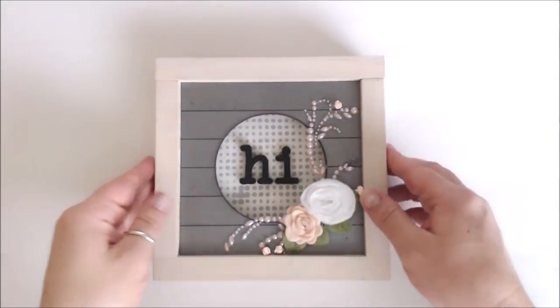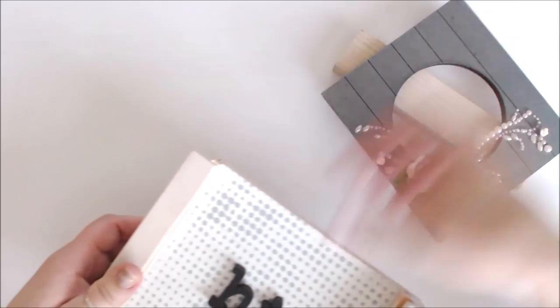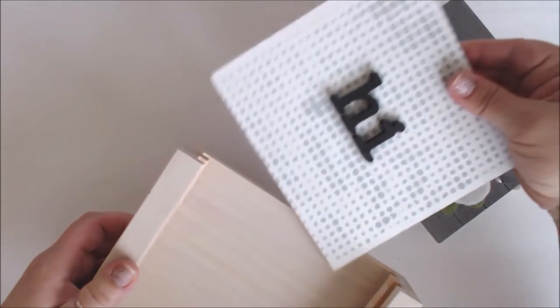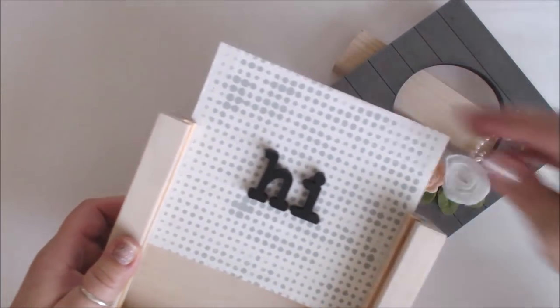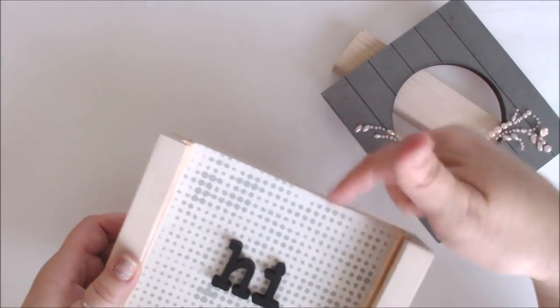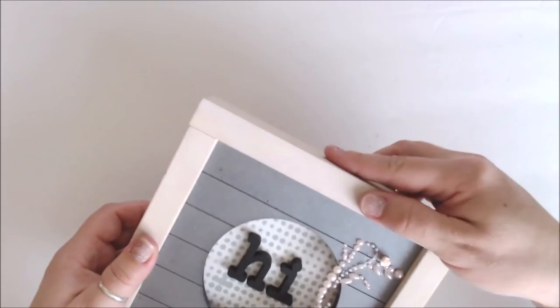All right, this next one's actually a home decor piece that fits like this, but obviously you can't see anything when I turn it the wrong way around, so I'll hold it flat. This is a wooden frame piece that the top pops up, and then these pieces slide out, which I think is so cool. So technically you could go through, oops, this one got attached. It got stuck. You could go through and you could get new little inserts for this, single inserts, double inserts. I could go inside this little frame and it is just so cool.